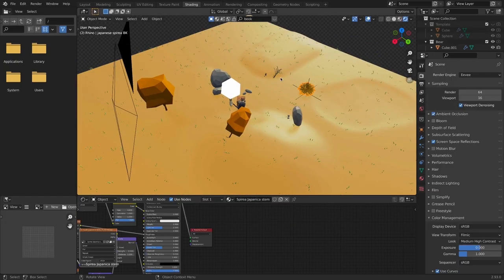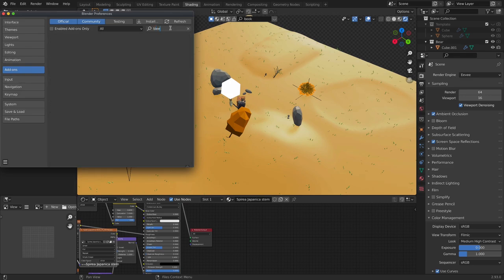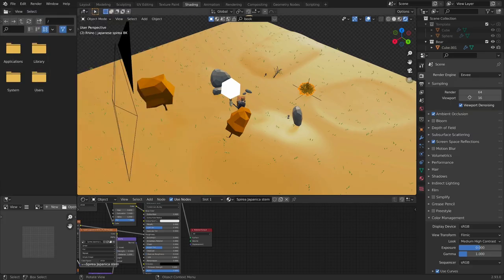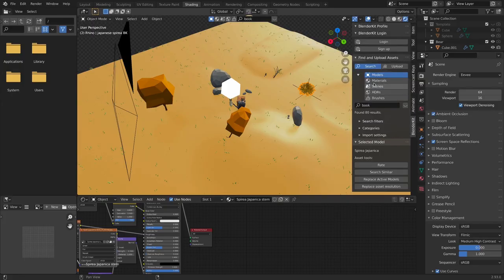Also you can see that we have different elements in our scene, and I got those from a free Blender add-on, which you can find under Edit, Preferences, and here under Render add-ons you can search for the BlenderKit add-on. You will need to check this box here, and now if you press N, you will be able to see the BlenderKit menu, where you can find different materials, scenes, HDRIs, brushes and models.